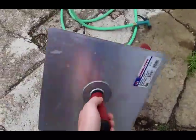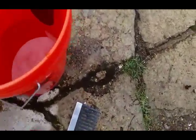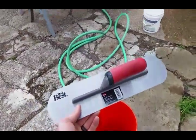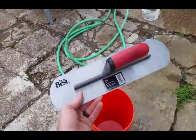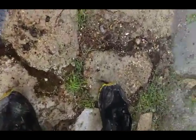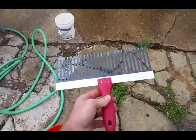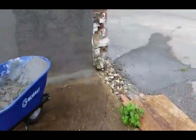So I've got a mud hawk here that I'm using, a pool trowel, you know, rounded nose. It's a 16 inch pool trowel, and then a scraper to do your scratch coat, or well, to put the lines in your scratch coat.